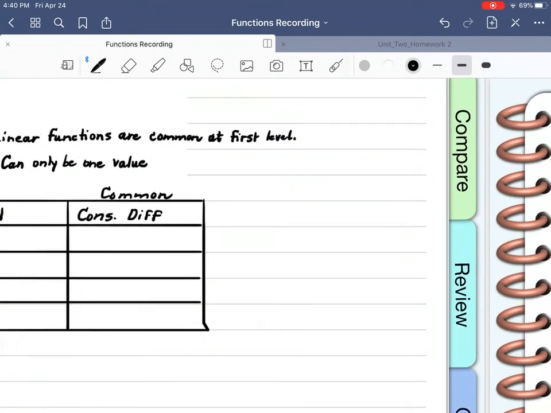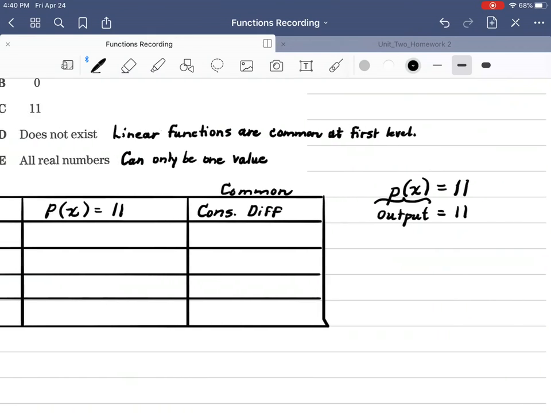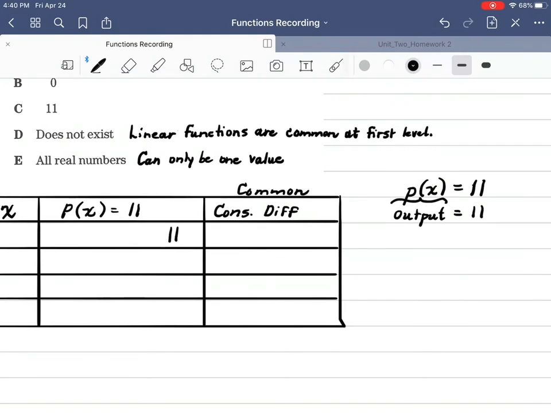So I want to take a look at the function itself for just a second. Let's read this function the way it's meant to be read. Remember this is the output and the output is 11. So what that's literally telling me is that this is 11. The output for everything I do has to be 11. And these are our inputs.